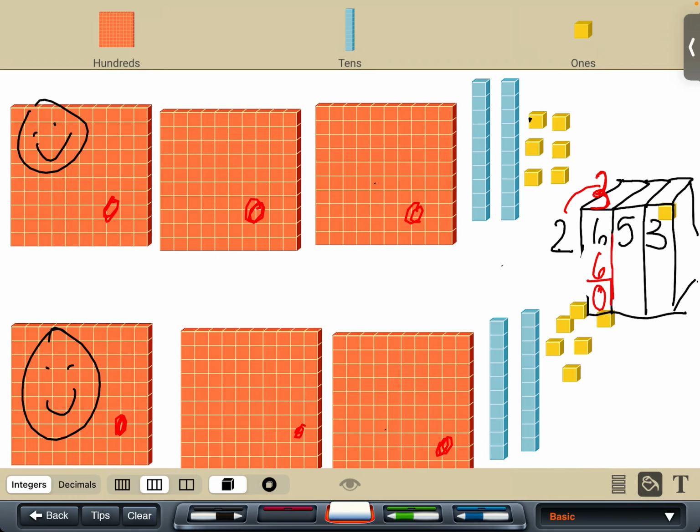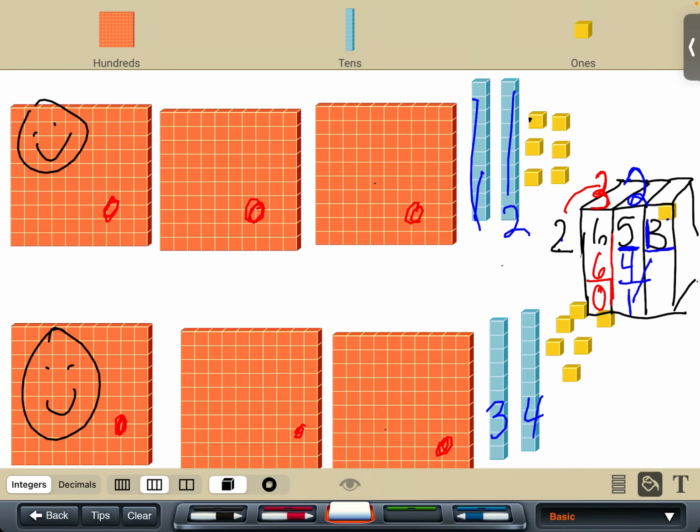Okay, so now I go to my tens bag. So think of this as our tens. It's in the tens place. If I have 5 tens and I want to share it with 2 people, how many tens can I give each person? Well, I can give each person 2 tens. 2 times 2 is 4. So I passed out 4 tens, and I had 1 ten left. Now, remember, when we have a remainder, we bring it up and we put it in front of our number over here. And that makes this number 13.